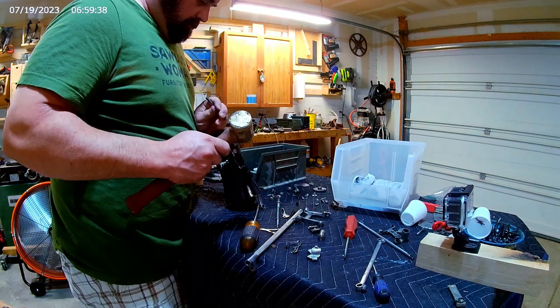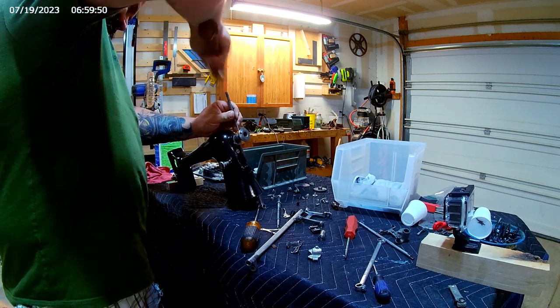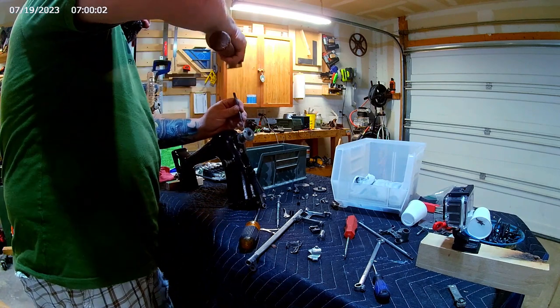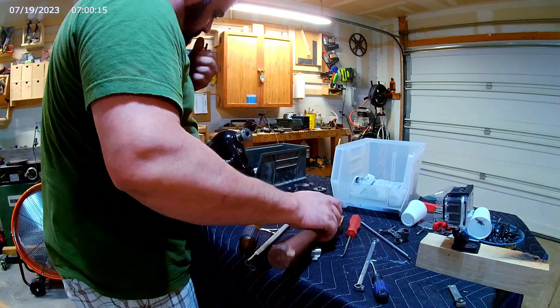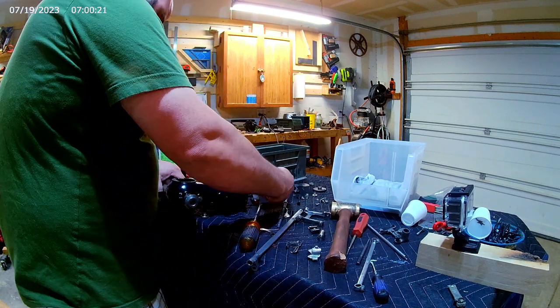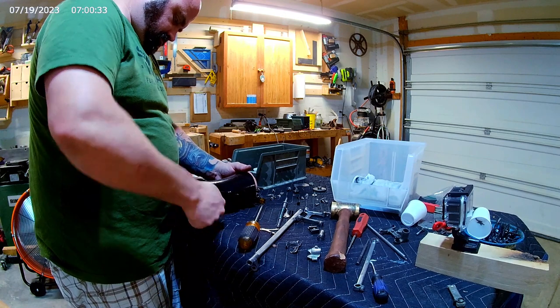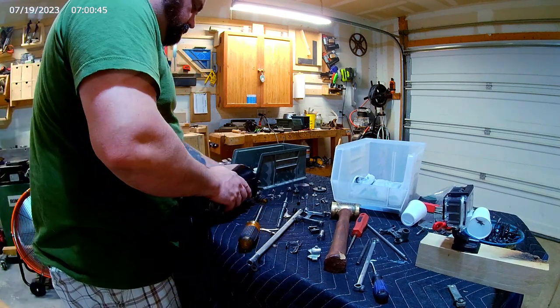This lock ring is held in with a roll pin. The lock ring attaches to the drive shaft of the machine, and the drive wheel attaches to the lock ring, which then the drive belt will go over. I'm not recklessly hitting anything with a hammer yet.